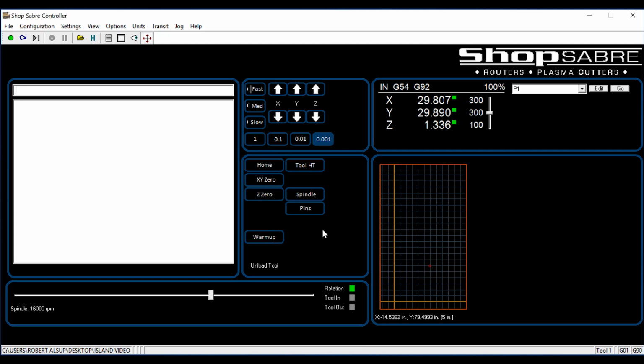The key group down here are basically things we do on a daily basis. We home the machine, we touch tools off, we set zeros, we turn the spindle on and off manually sometimes, even though it's normally done automatically in the program, or we may want to manually raise or lower the pins, and we actually put a warm-up button. What that's used for is to start your spindle and let it warm up early in the day, and normally that gets the bearings to operating temperature before we put loads on it. It really makes your spindle last longer.